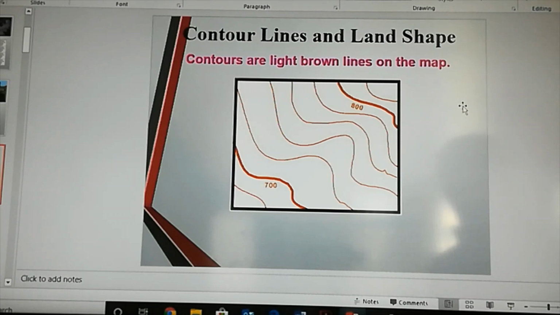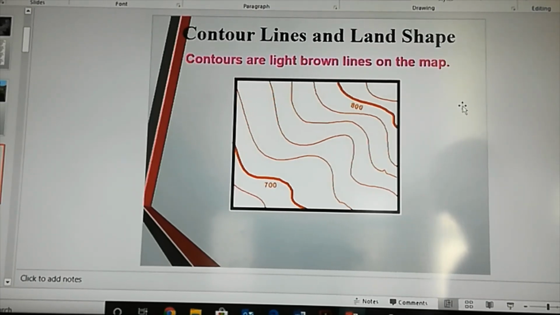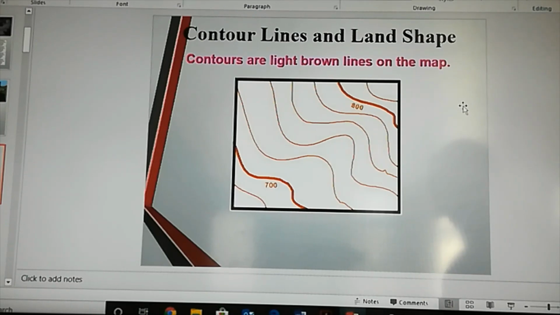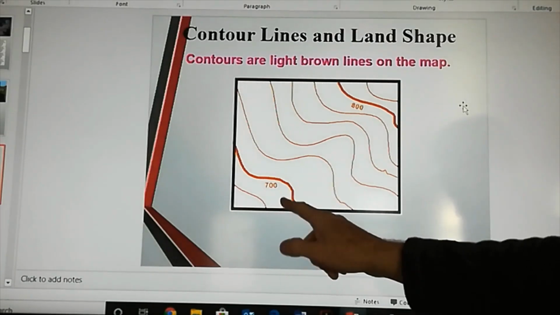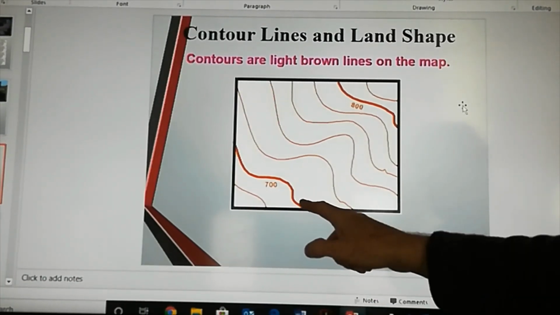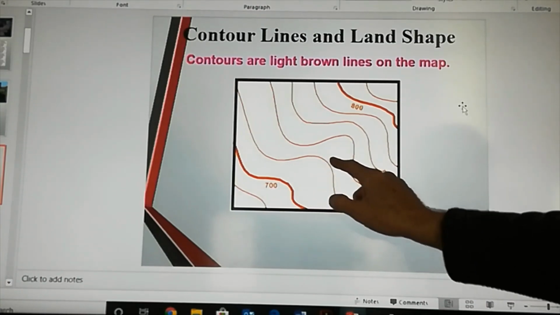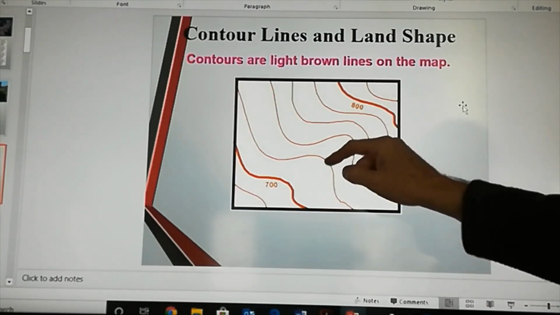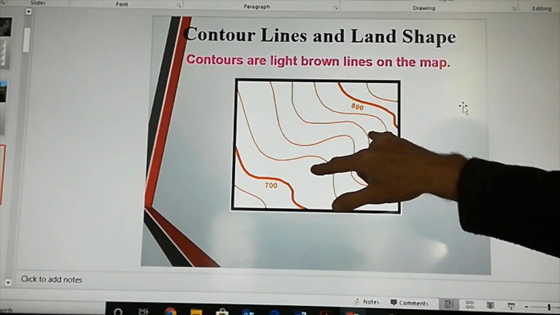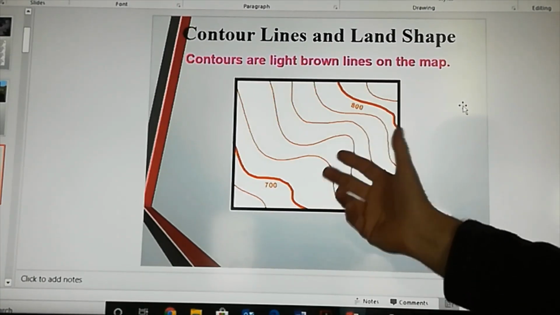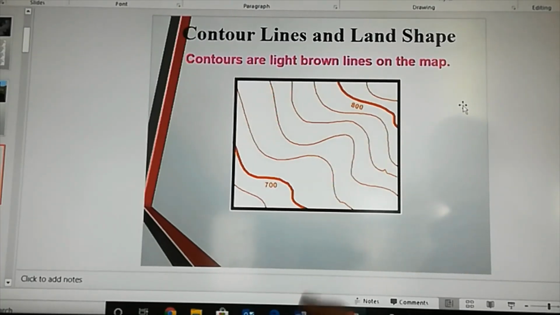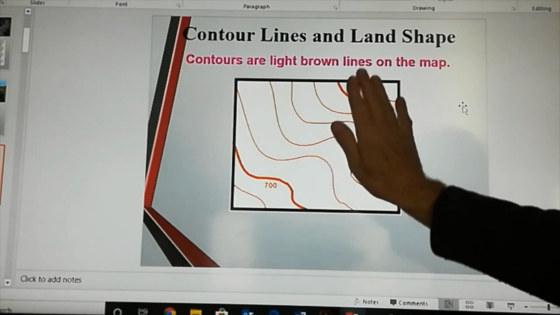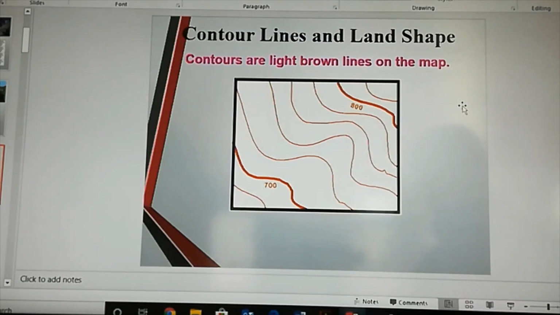But if you're using a walker's map, I want a 1:25,000, or I want a 1:50,000 map, you will have contour lines like this on it. And these are heights above sea level. The thin brown lines represent 10 meter increments. The thick brown line is generally a 50 meter increment. This is just as a guide, because you get the thicker brown lines every 50 meters. The closer these lines are together, the steeper the actual ground is. The further apart they are, the smoother it is.